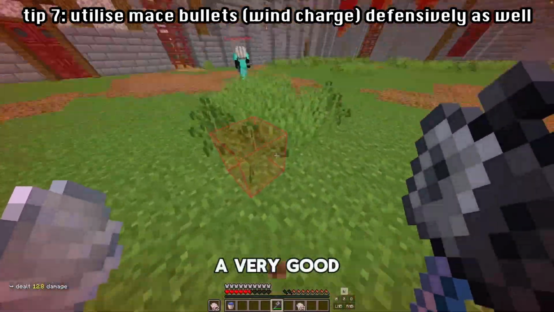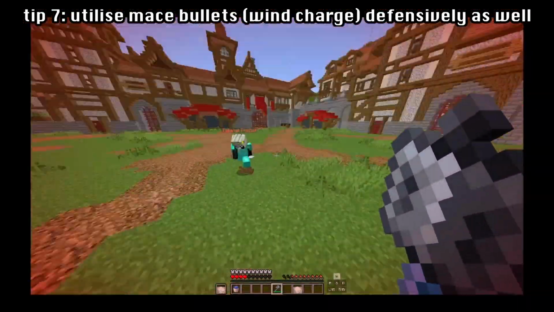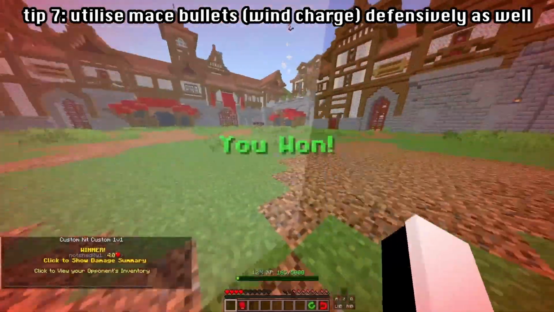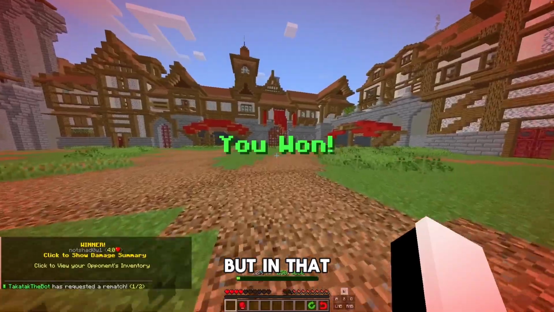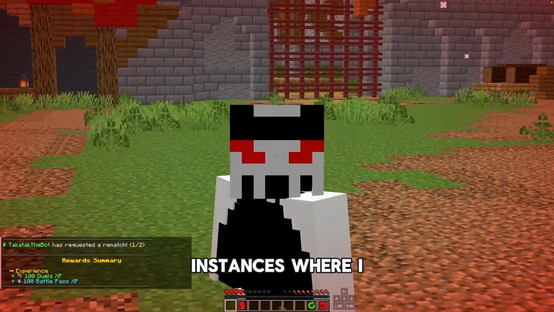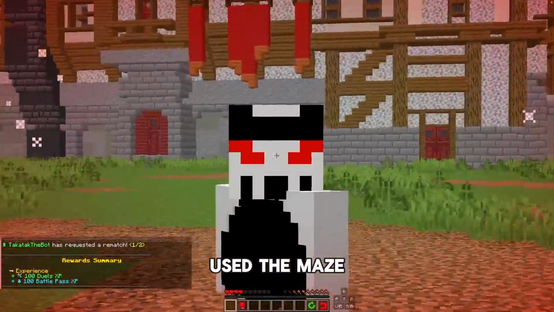Ooh, that was a very good demonstration of that. How did that not kill him? There you go. But in that specific game, there were many instances where I used the Mace bullets or wind charges defensively.